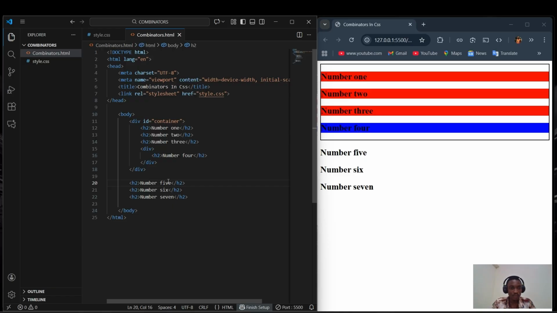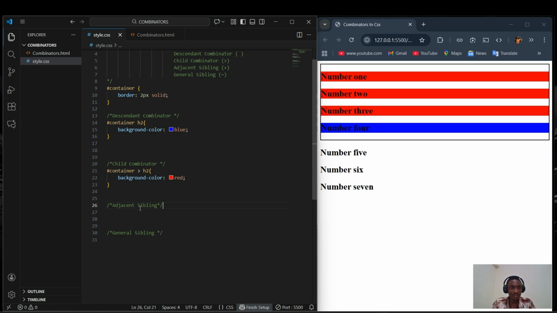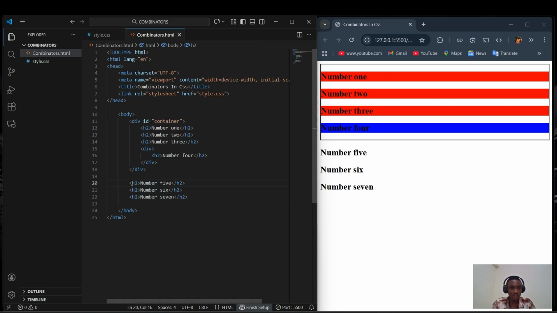If you want to use the adjacent sibling, it will select the next element after another element.